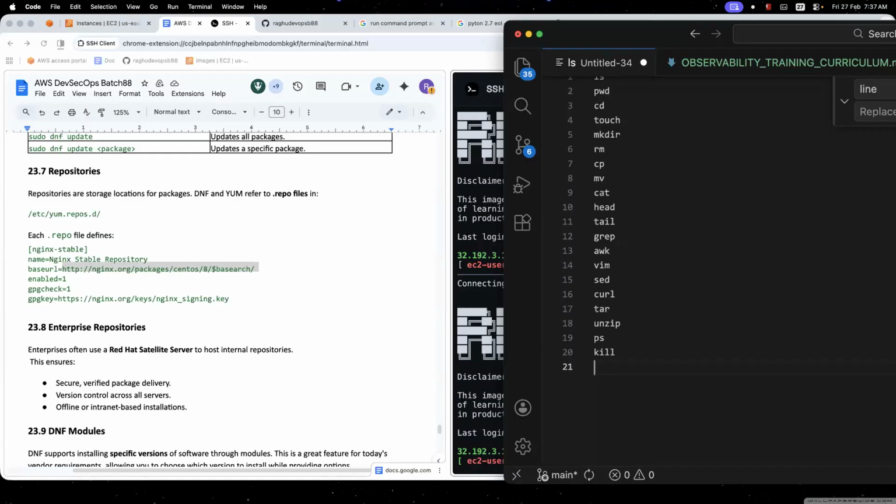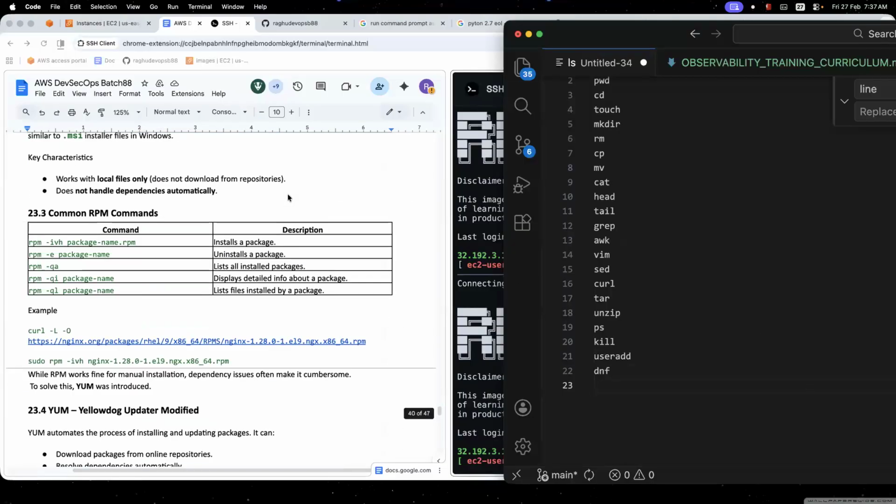After that, we talked about user management. We wanted to add a user in the context of adding a user for the application, because the application needs to run as that user. So that's where the useradd command comes in. And after that, we talked about package management by using the DNF command.